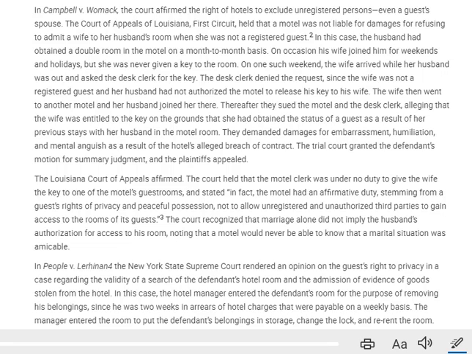In this case, the husband had rented a room for an extended period of time in his name only. The wife had visited in the past on weekends, but was not a registered guest. At one point, she came to the hotel without the husband and was refused a key or entry to the hotel room. The court sided with the hotel because of the hotel's affirmative duty to protect the privacy of the registered guest.